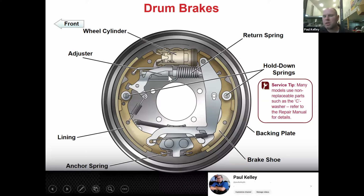Additionally, you're going to see further into the lecture, the adjustment should occur as you drive the vehicle, whether you back up or sometimes when you apply the parking brake and release it. It's a self-adjuster, but it doesn't always work real well, okay? But it's there. And then as you can see, the purpose of the return spring is to pull the shoes in. When you step on the pedal and it expands the shoes using the wheel cylinder, then you release the pedal, the spring should retract the shoes away from the drum.